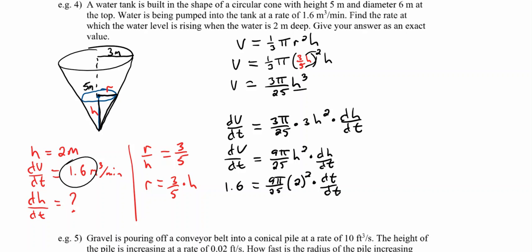Okay, so this is really, here, one more time. 1.6 is equal to 36 pi over 25 times dh/dt, sorry guys, dh/dt. Okay, if you just rearrange this, 1.6 times 25, and then divided by 36, we end up getting 10 over 9 pi is equal to dh/dt. Okay, sorry, I'm getting kind of squished here, but you can write on the other side here, that would also be equal to 0.4. And then what would my units be on that one? Would it be? Yeah, meters per minute. This is a height.